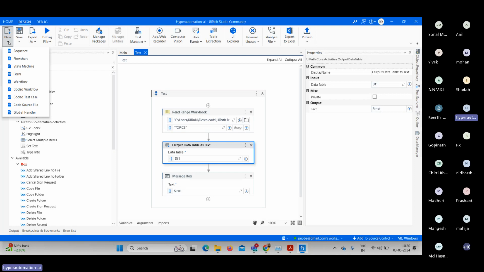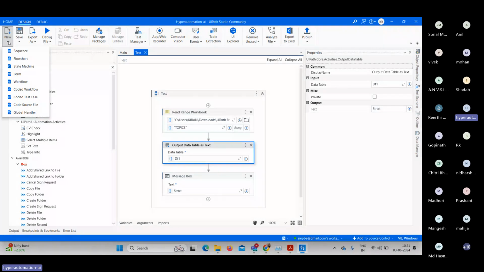Let's say that in the process, I want to read an Excel file. From the Excel file, I need to do some filter. After doing a filter, I need to process the actual data by entering the data into a web-based application. So that is the graphical representation of a particular process. When you're creating a workflow, you might come up with different scenarios. Your process is very simple: after step A, it's step B. After step B, it's step C or step D. Your process is very simple and linear.